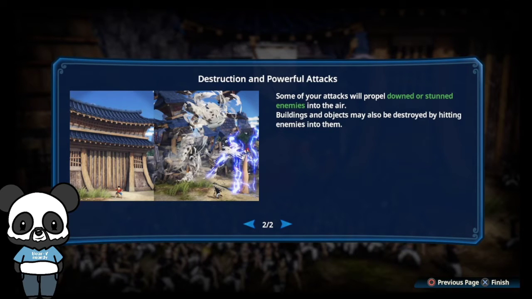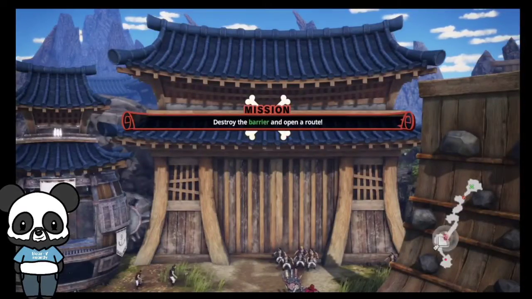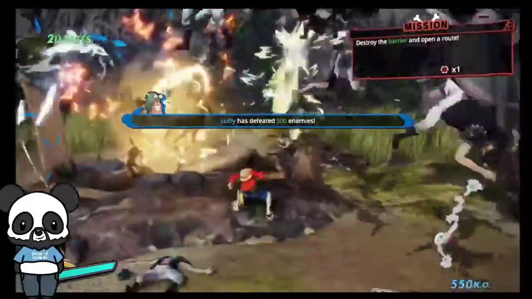Your attacks will propel downed or stunned enemies into the air. Buildings and objects may also be destroyed by hitting enemies back into them. Once again, this is awesome. So basically, we can destroy any and everything in our path, which is something that Luffy would actually do.